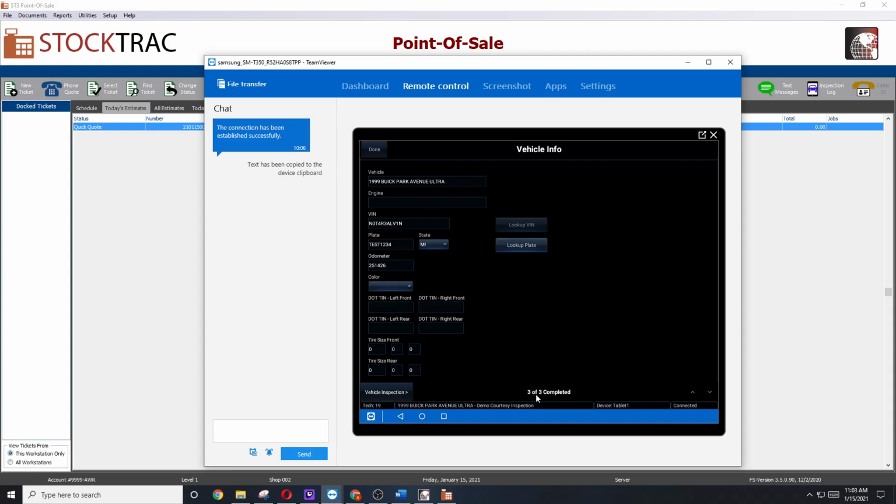But you'll see it's 3 of 3. We've finished this section, so we can move on. We can either hit the button that will directly take us to the next section, or we can hit the done button, which will take us back to the home area, and then we can choose where we want to move from there. I'm going to go ahead and hit this button.